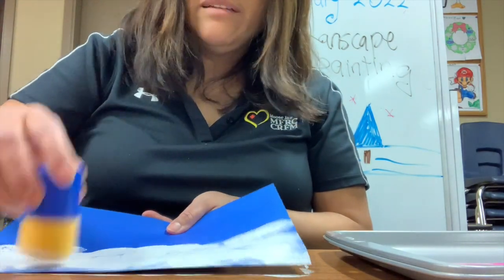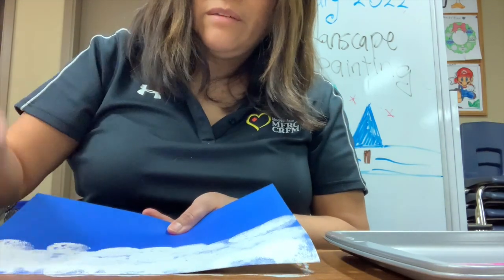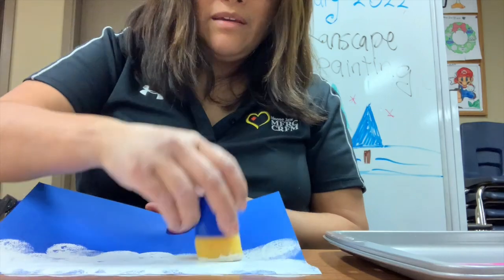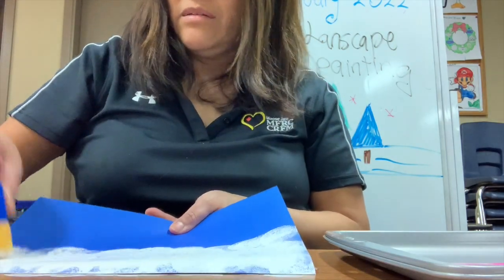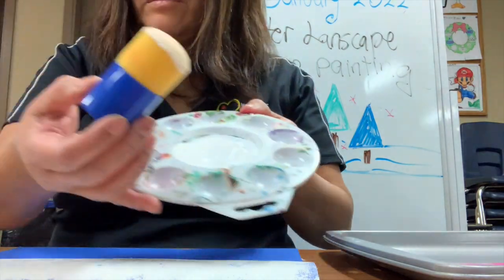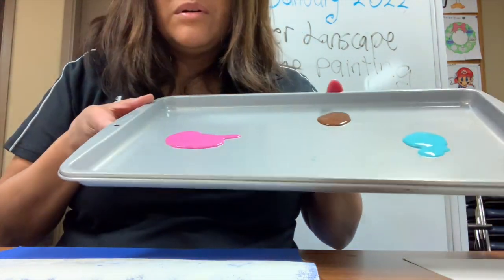Once you're done with the stamp, we're gonna do the tree. I think it's good enough for me. That's good. Like it? Yeah. So we still have some white paint. Now we're gonna get our colors.